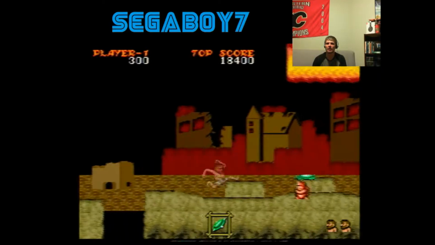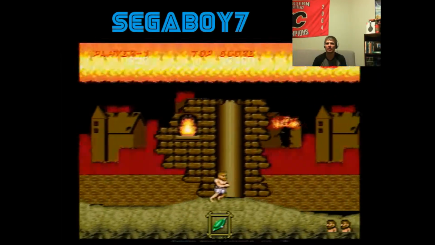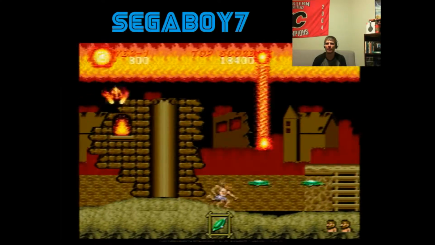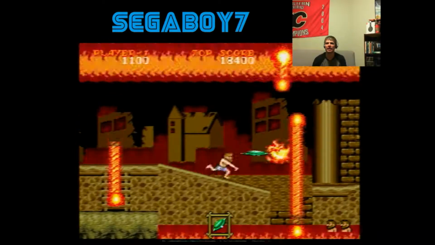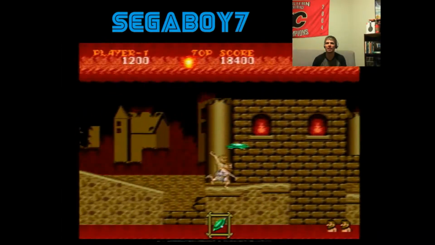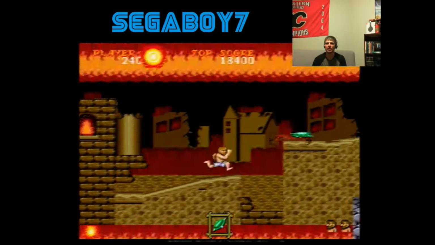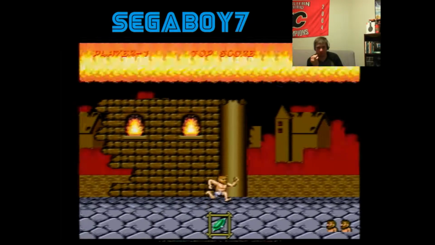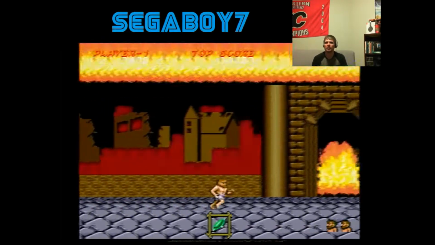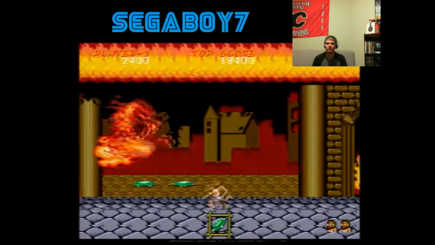Oh, those bats can be a hassle sometimes. This is not my ideal weapon. I like the dagger, because you can throw so many of them, and these one-hit enemies, it's much better. I'm just booting it. Good, I'll make it to the boss this time. Using a continue already is not ideal, but that's okay.